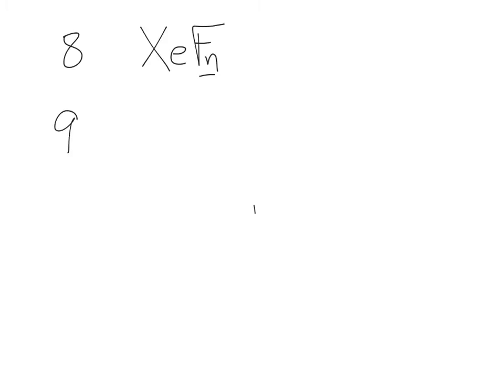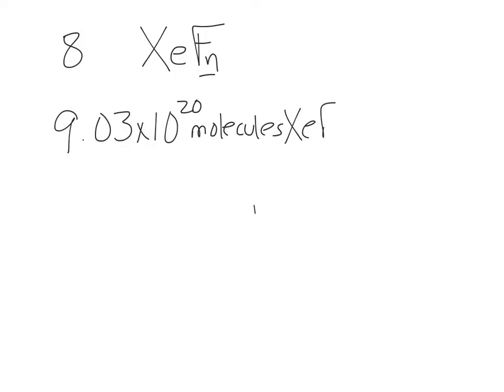Now, if we have 9.03 times 10 to the 20 molecules of this xenon Fn, right? And it says that that has a weight, which we know really means a mass of 0.311 grams. Okay, calculate n. So here's the question: if I have that many molecules of xenon fluoride something, how many xenons do I have in that molecule?